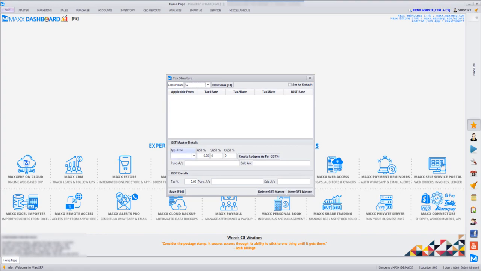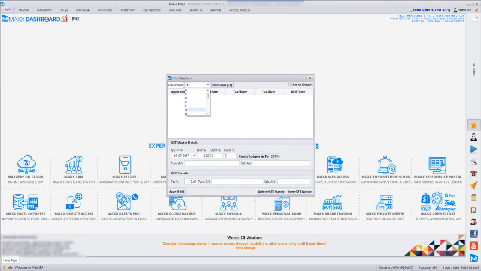In here you have to create a new class. Applicable from should be 01/07/2017 and GST percentage should be 18. Similarly, it should be your old GST rate and then create ledger as per GST percentage, give OK and then yes. After that you can just save.